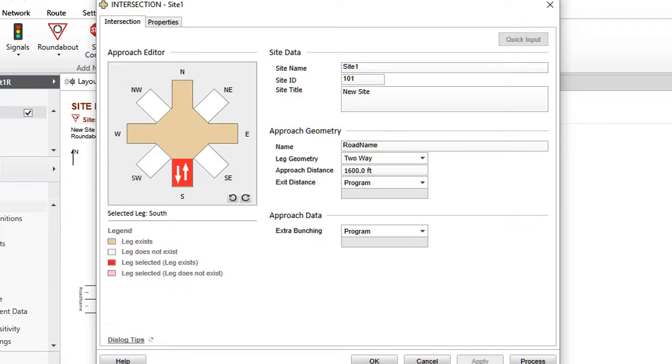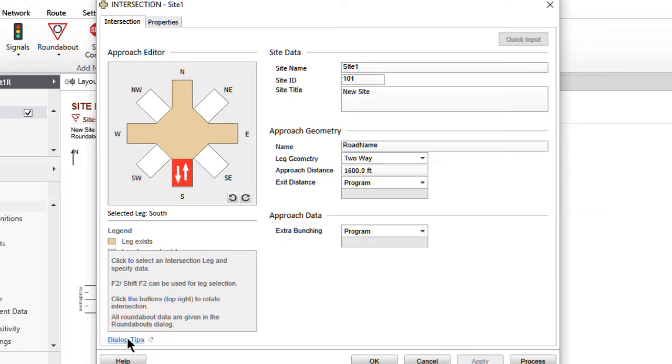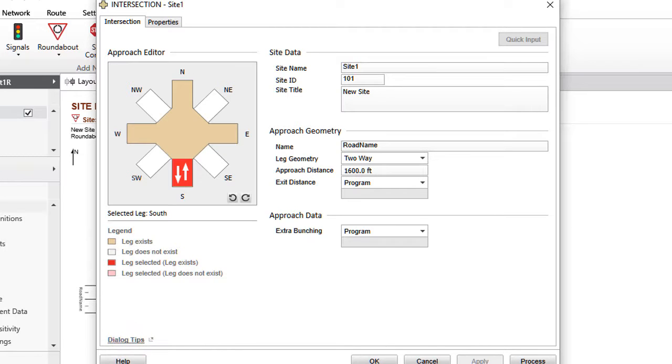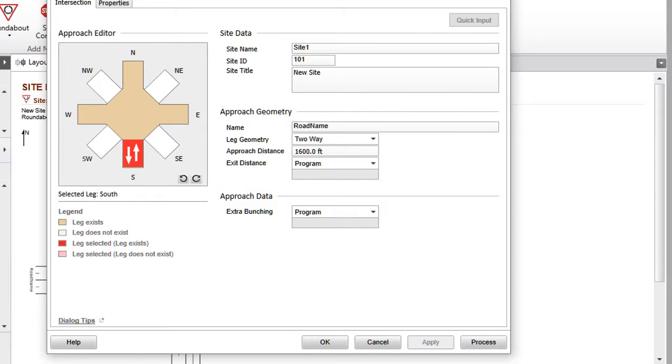In all input dialogs, dialog tips can be accessed by clicking the link provided at the bottom left corner. You can keep the dialog tips open while you are modifying the data in this dialog, or close it by clicking the link again. Let's review the dialog buttons first before making changes in this dialog. OK means accept the changes and close the dialog.